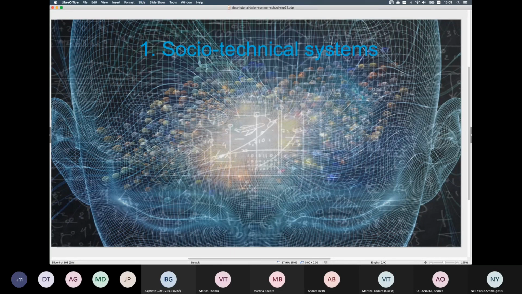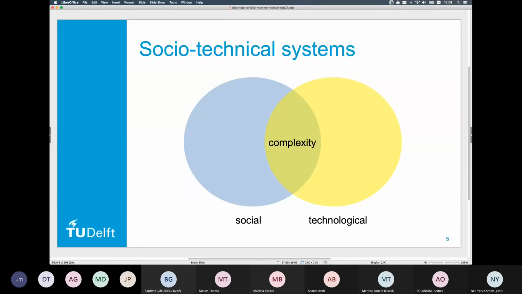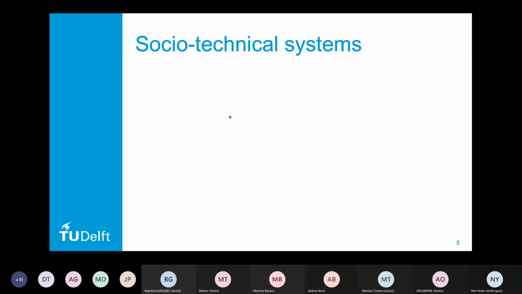Let's dive straight in and talk about social technical systems. Okay, let me see here. I wish I could actually do slideshow. A great risk. I'm going to try doing it again because I get better animations if this works. Okay, we're risking it here. If it all suddenly breaks, we'll revert.